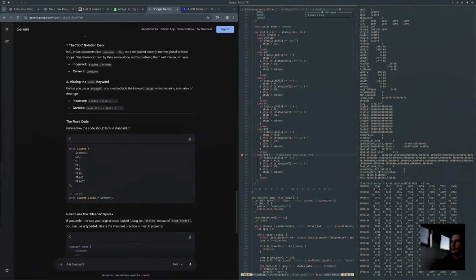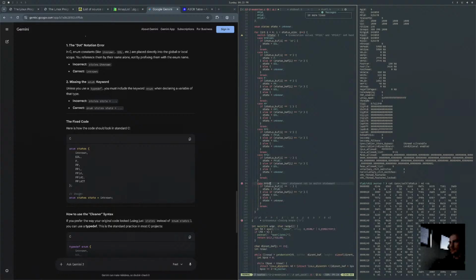Then here PPID. If this is a colon, oops, colon, PPIDC. And then case PPIDC. Oops. Then this will be a tab. Then we go to PPIDCT.